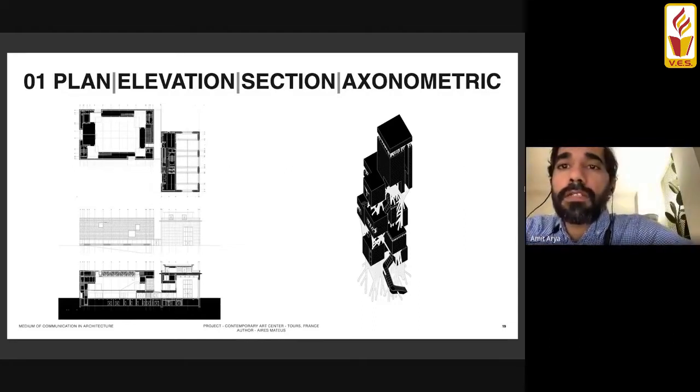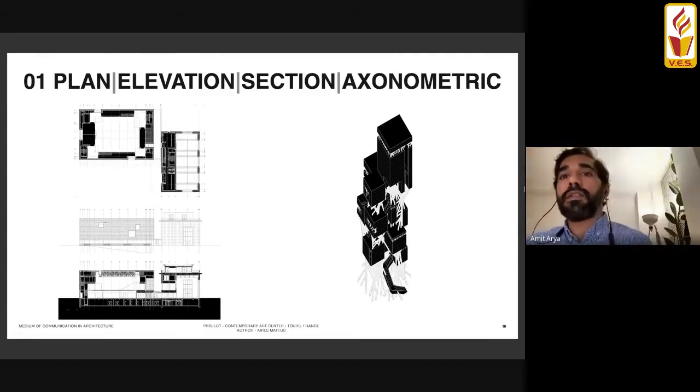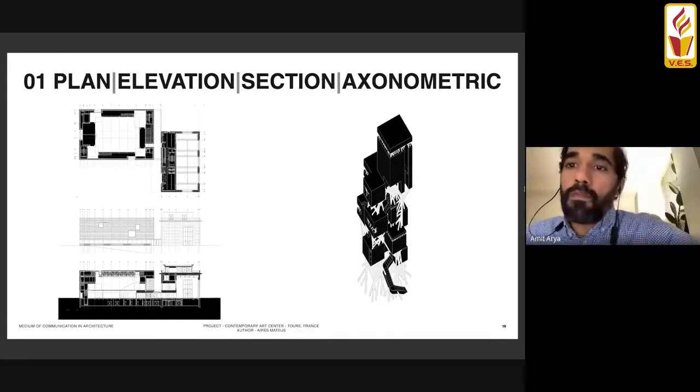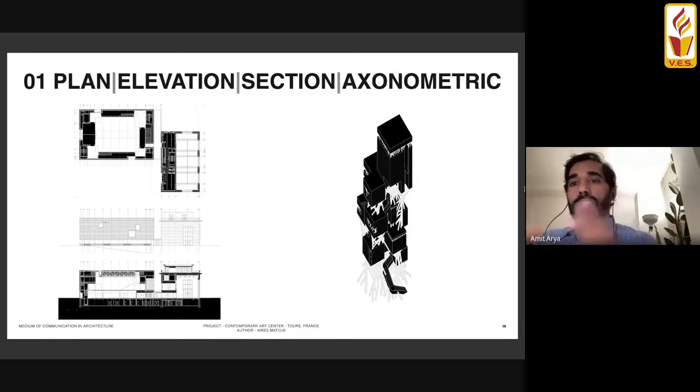I've seen a lot of architects work and get engrossed in, even students, as a matter of fact, get engrossed in plans and try to figure it out perfectly, and then move to the elevation, which ends up becoming just the representation of whatever was committed in the plan. But I think it's more like a jugalbandi between all of these four strategies that truly allows you to get the most reasoned out product.